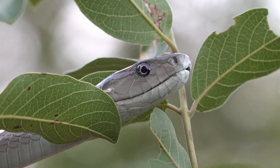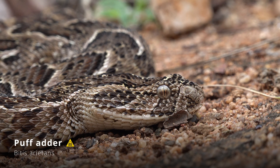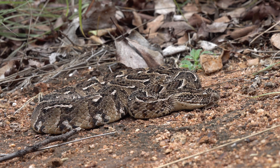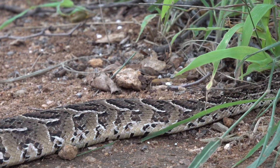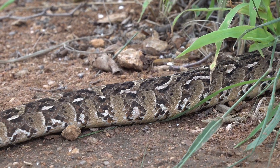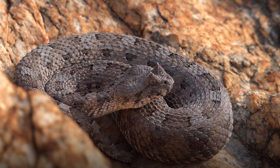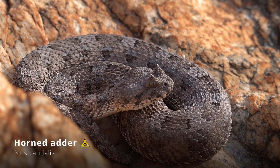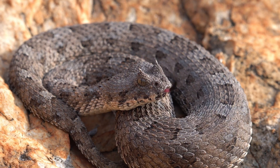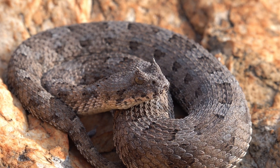We also got the chance to see three different species of Bitis. We found the Puff Adder, Bitis arietans, in the lower elevations around savannah habitats. These snakes are quite common and therefore also responsible for most venomous snake bites in Africa. On slightly higher elevations we encountered the Horned Adder, one of the most widespread vipers in southern Africa with a huge variety of colors and patterns, likely harboring a number of cryptic species that have not yet been described.